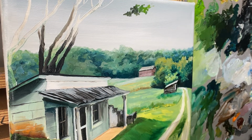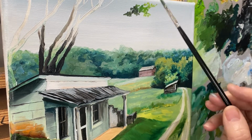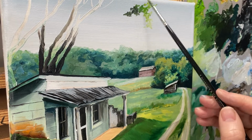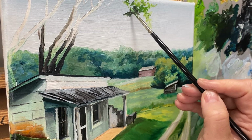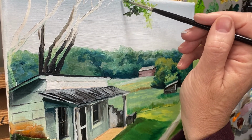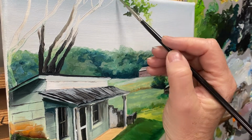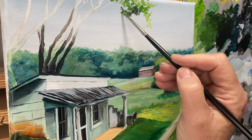And I'm using the Green Lake as my lighter version, and that's where the sun's shining through them. Keep in mind, I do have a reference that I'm looking at, and you saw it in the beginning. The light's coming through the trees here, so that's why it's brighter and lighter. But, you know, I do like to do trees, and I do like to do foliage. This part I got. Not a problem for me.